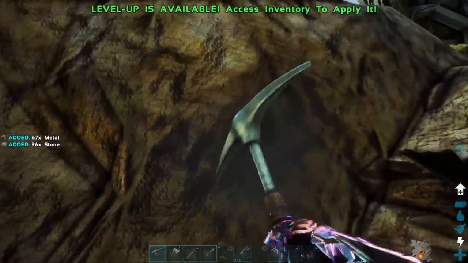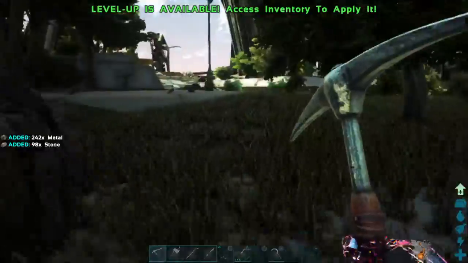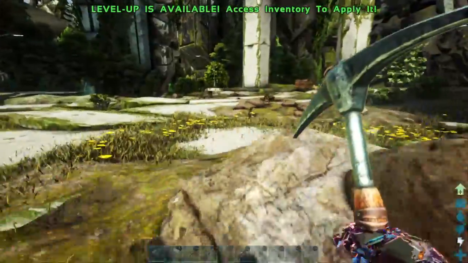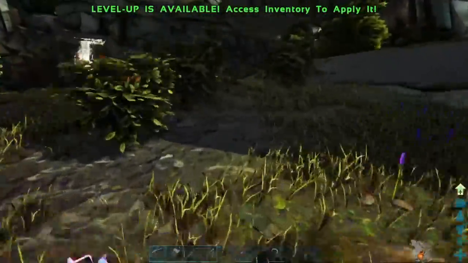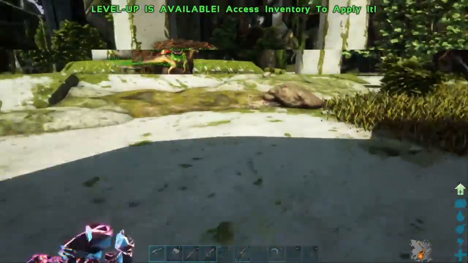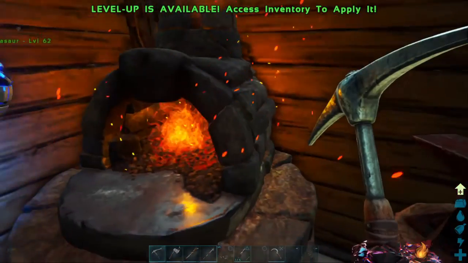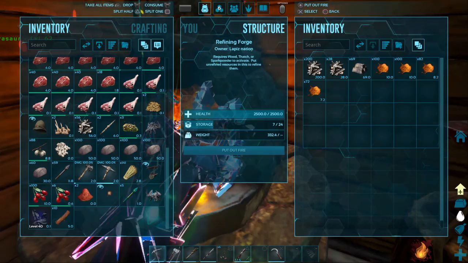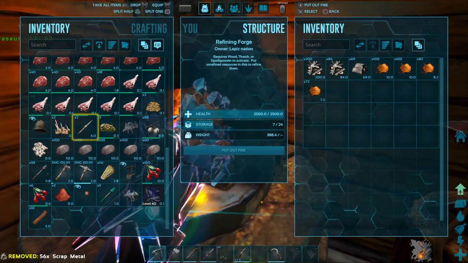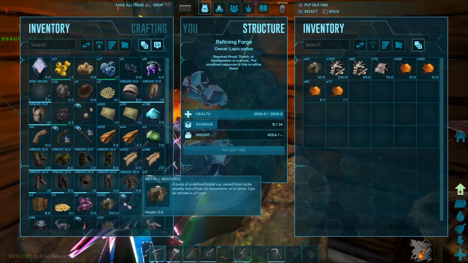Pest. Metal. So yeah, the trap's built up real nice. Check over, see how it's doing. Oh, we're doing good. Anyways, we got more metal. And more metal.